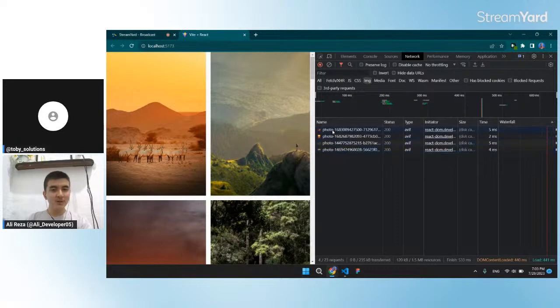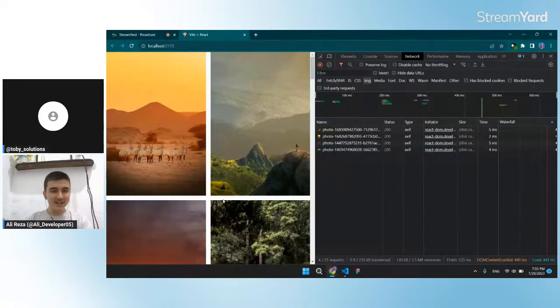It is going to download only those images that are currently on the page, which are these four images. It is going to first download the first four images, and it's not going to download the rest.